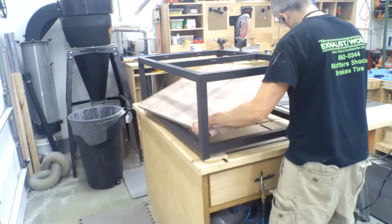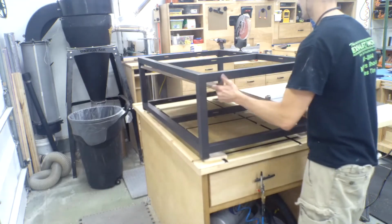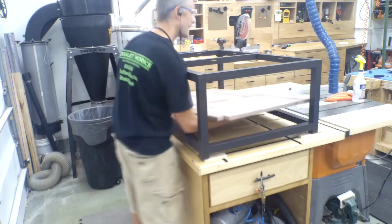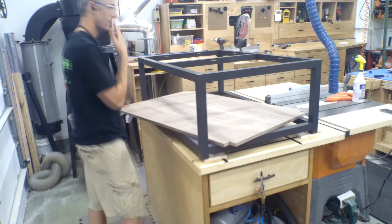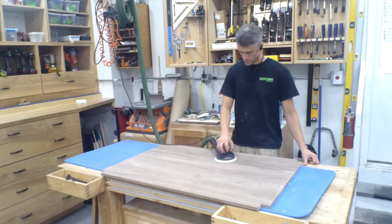So here was an unexpected turn of events. I went to put the shelf piece into the table base and it doesn't fit. I can't get it quite across the diagonals to get it to slip down into place. And now I'm pondering what the heck I should do. After some contemplation here, I just ended up making those notches larger in the corners, and everything fit together just fine. Now on to sanding the top.